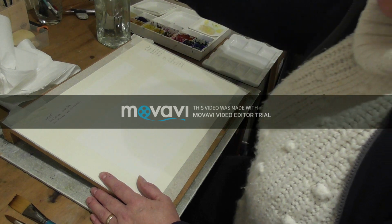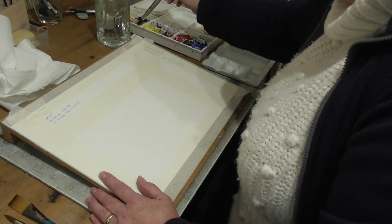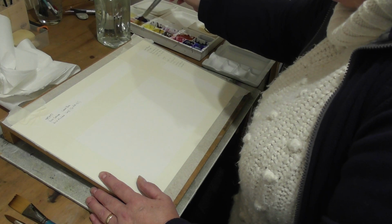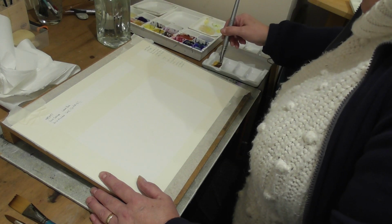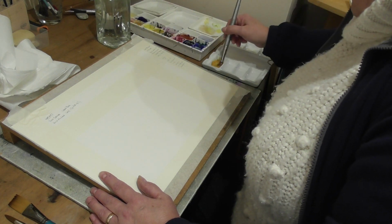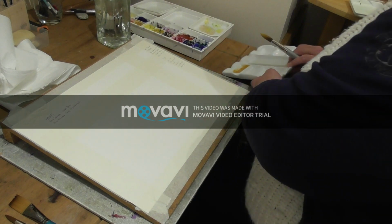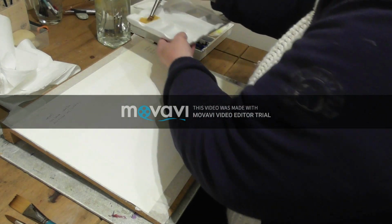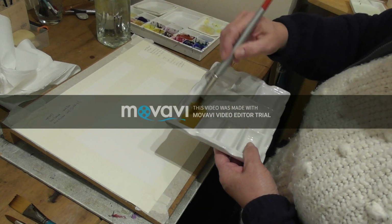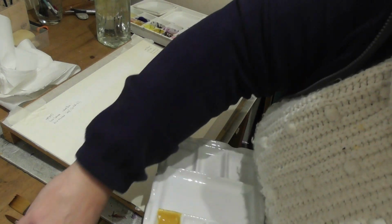So the first colour we need to mix is going to be a raw sienna. Okay, so some raw sienna in there. A bit more water, not quite watery. Have a look there at the mixture. So it should be sort of like a single cream consistency. Okay, so that's that one.